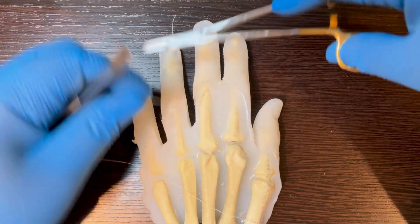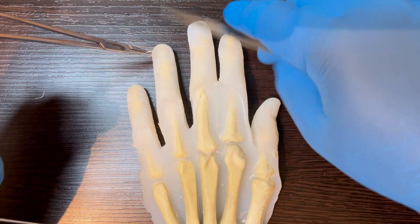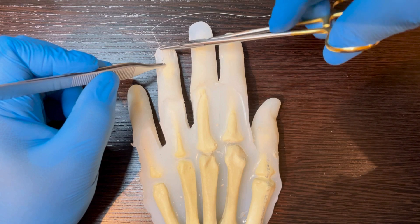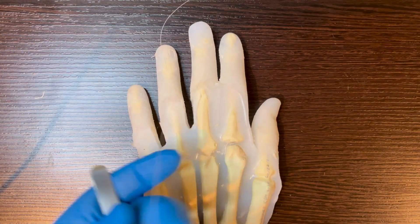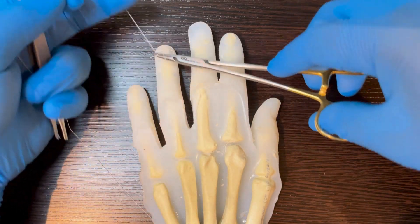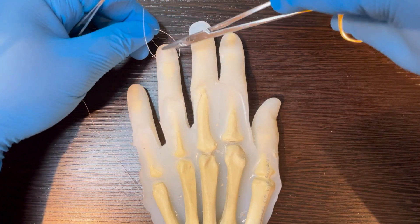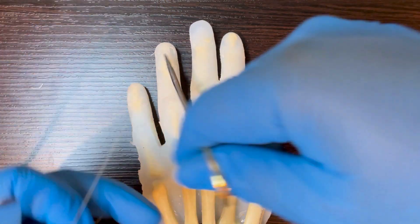The nail bed sits right on top of the bone, so your suture does not need to go deep. As soon as you enter, let your wrist rotate so the needle quickly curves up and doesn't just scrape the bone. You can't be too rough or pull the suture too hard, as you may pull the fragile injured nail bed off the finger. Once you've tied your secure knots, simply repeat this process until you've re-approximated the nail bed.